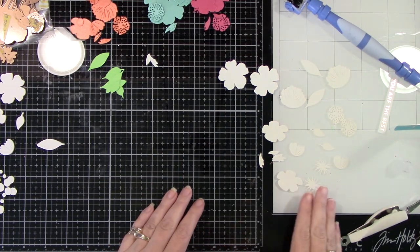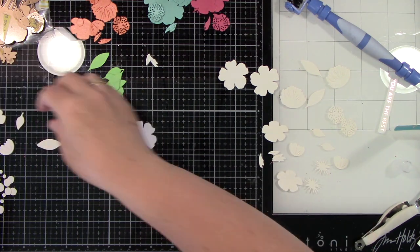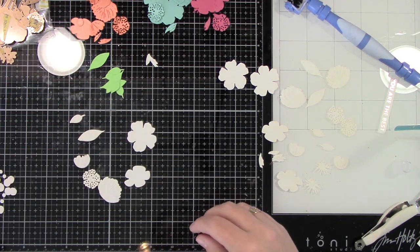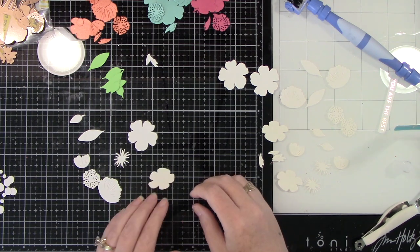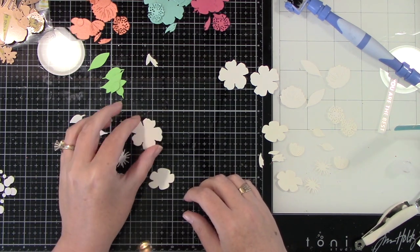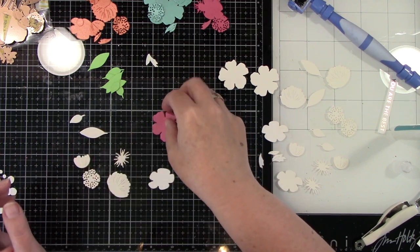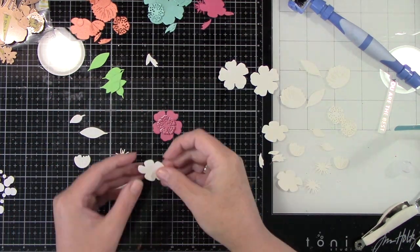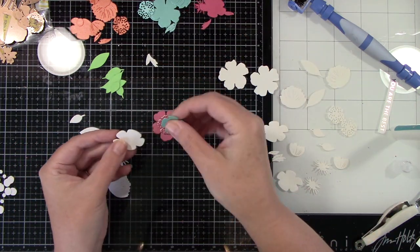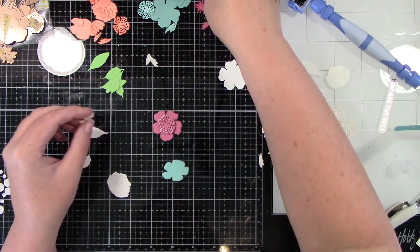So here are some flowers. I've already glued this section two together. So each of those are doubled. This section that I'm showing you here have three behind them. It will be a total of four because I'm going to glue these colored pieces of cardstock on top of them. So these pieces, these are going to be like the spotlight image, and they have four total, so they'll have a lot of dimension.